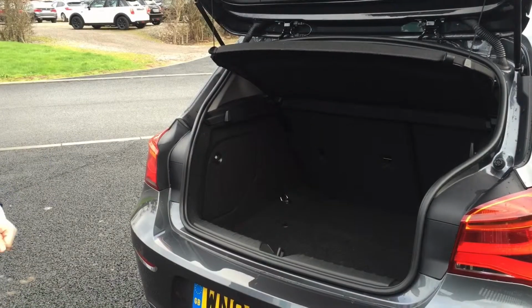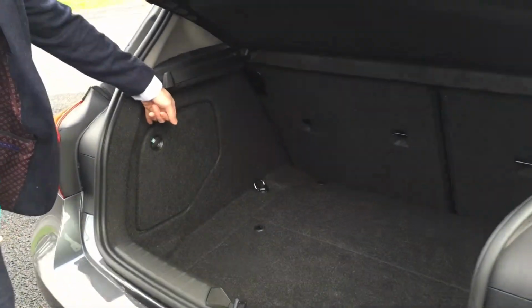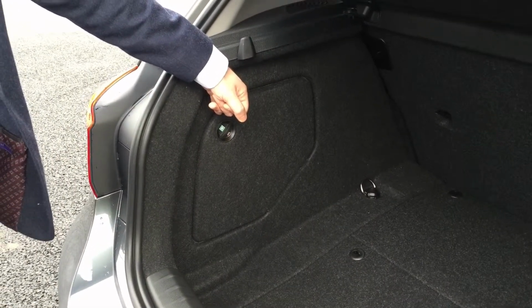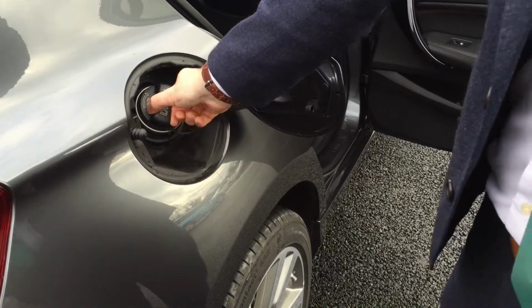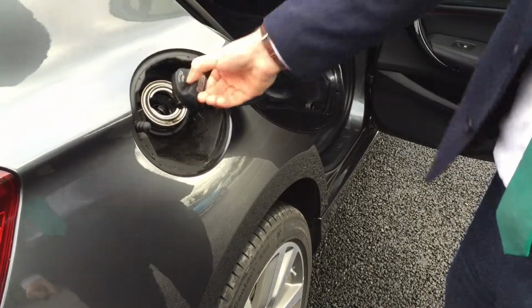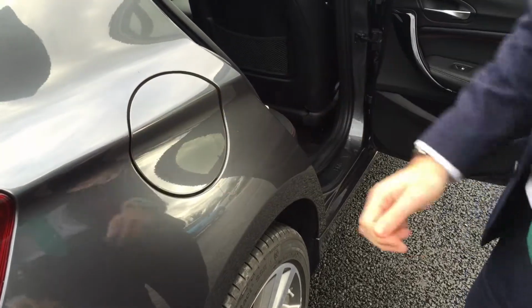The BMW 1 Series has 360 litres of boot space. On the left-hand side of the boot, you will find your first aid kit and warning triangle. The petrol cap is positioned on the driver's side of the vehicle. Press once to open, turn the cap anti-clockwise, place there for refuelling, and to close, turn in a clockwise direction, and push closed.